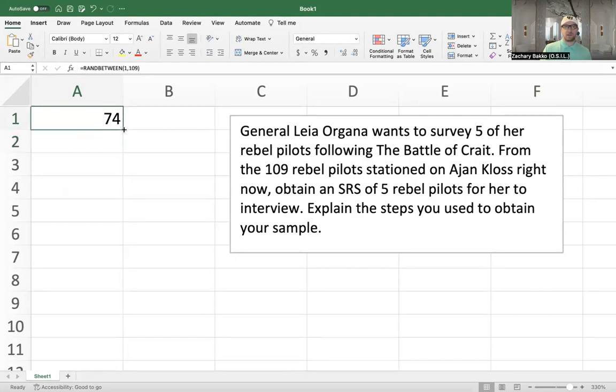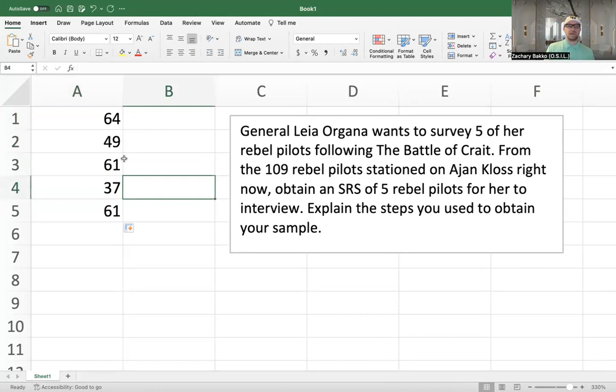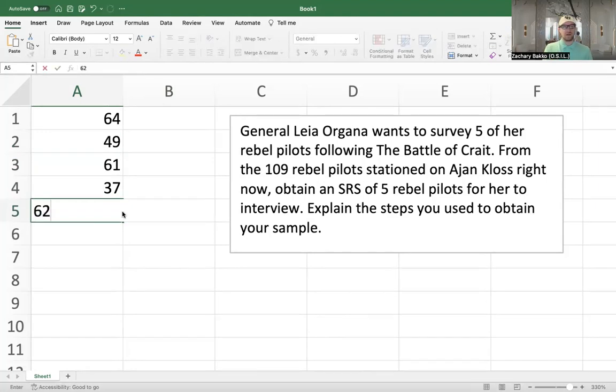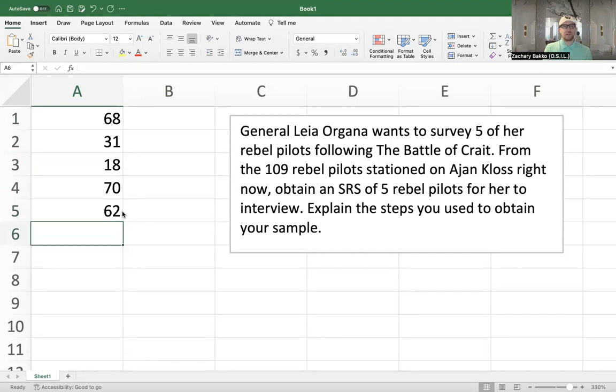You do not. So what we're going to do is take this little corner right here, and we're going to drag it all the way to 5. Okay. And you'll see we get 5 random numbers. Now, I'm sure this is going to happen to you. You can see here we have 61, 61, right? And you're thinking, oh my gosh, am I going to account for 61 twice? Nope. You just round up to the next whole number. So that person becomes 62, okay? And it might change these, but theoretically, you're just going to keep everyone random.